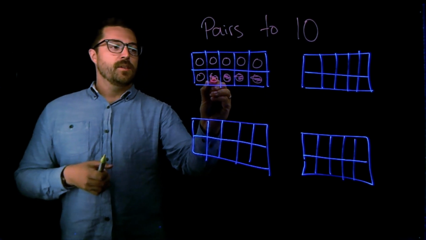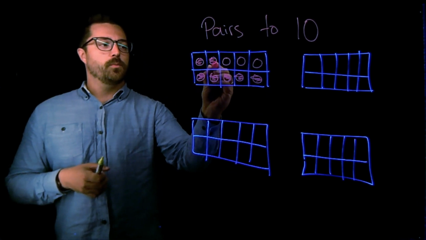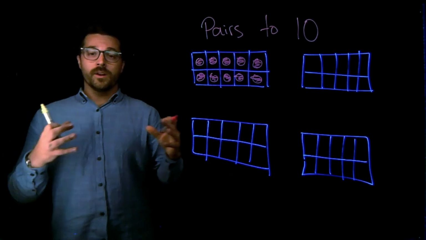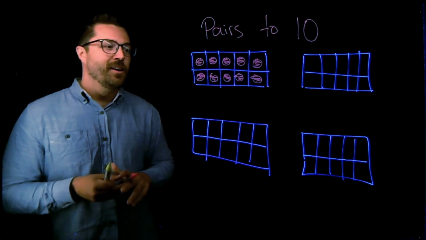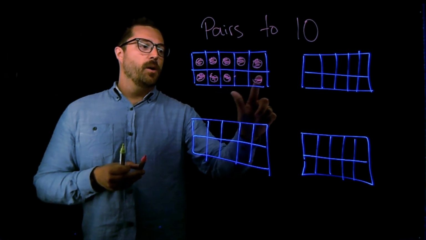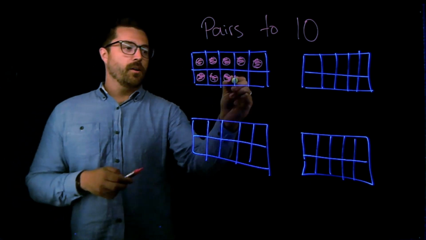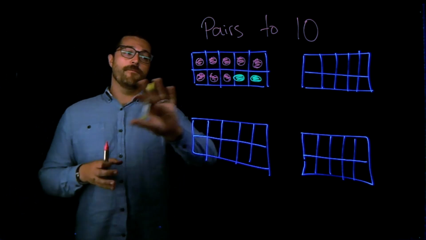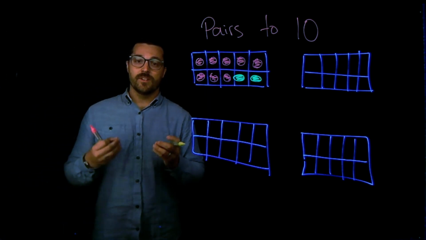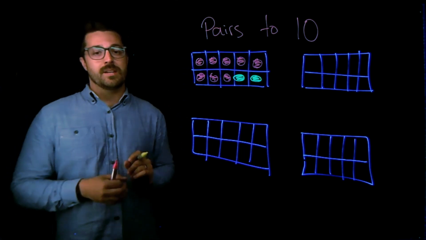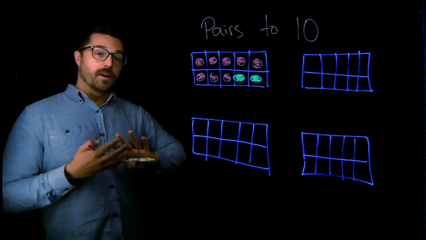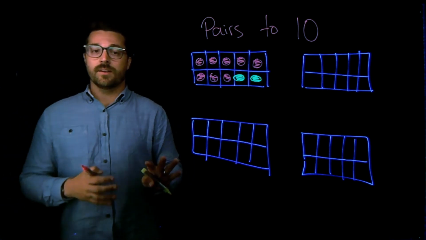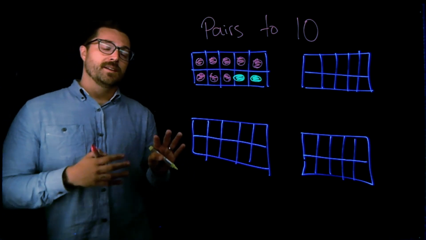And this idea is something that we can help students build when they see that full frame, whether it's a full frame of all one color, we have all the red sides showing across all of it, or whether it's a frame where we have one color and then a second color kind of fills that in. Either way, when we have a full frame, that is 10. Sort of visually seeing that full frame equals 10. It's a really important sort of milestone to get to in understanding these pairs to 10 using a 10 frame, is that a full frame is 10.